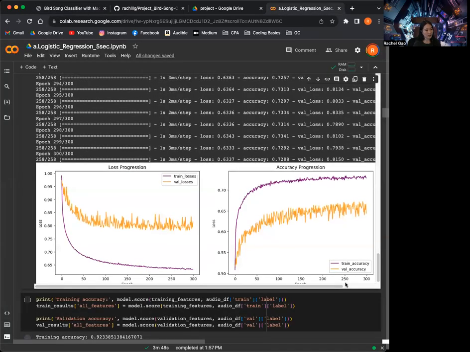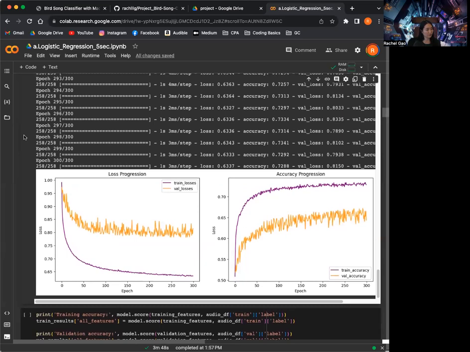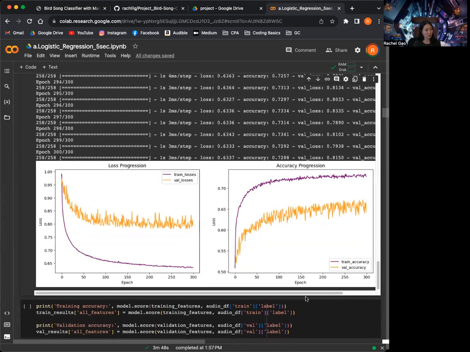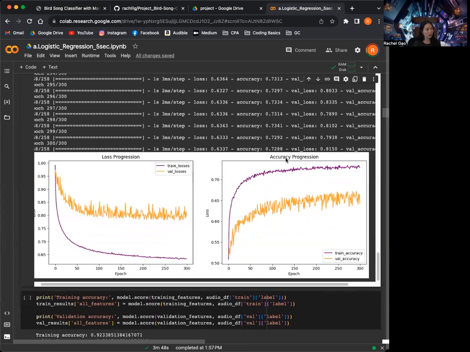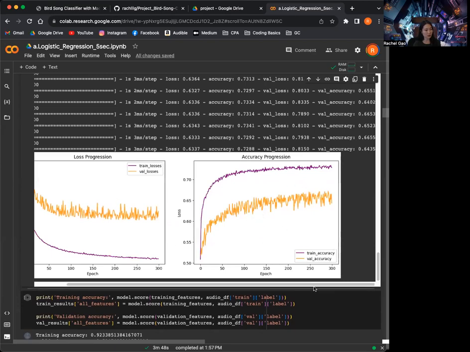And this is kind of expected because since we're using just a shallow neural network, logistic regression, it is making the assumption that the data is linearly separable. But I think we can be almost certain that our data is not linearly separable. So we'll probably need a more sophisticated, more complex architecture in order to grasp more of the nonlinear features from our training data in order to generalize better to the validation data.